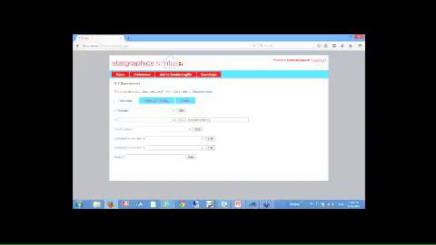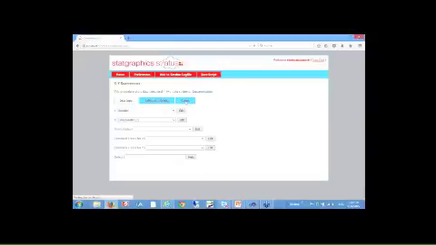Any Statgraphics expression, same expressions that you'd use in Centurion. And I've now typed lag, open parentheses, duration, 1, close parentheses, which means duration lagged by 1 in time. And then if I push the arrow, it's going to put that expression I just typed into the X field. Okay, so there is a way in Stratus to use Statgraphics expressions. That's what all these little edit buttons are for.